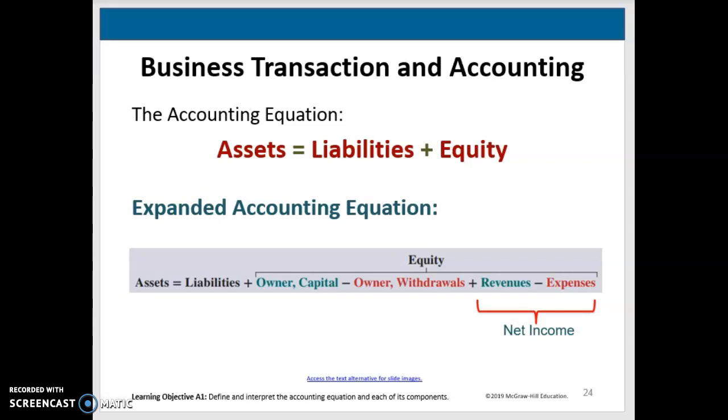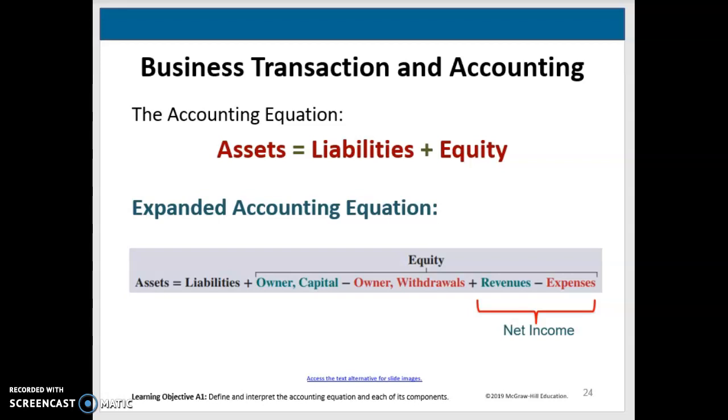When we're talking about them, capital is when an owner invests cash or other assets into the company. When the business is started, they either have to be putting in cash, or they might be putting in equipment or a building, but they have to have something that they're contributing to the company to be able to get ownership in the company. That's what we call owner's capital. If later the owner wants to withdraw money from the business, we use a separate account called owner's withdrawals, and that's going to decrease the equity in the company.